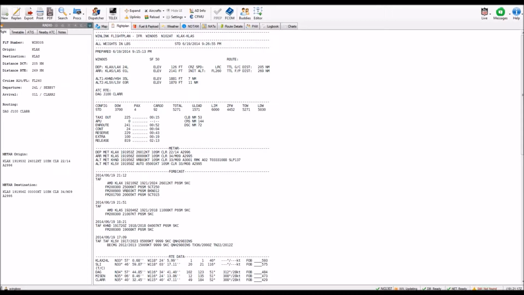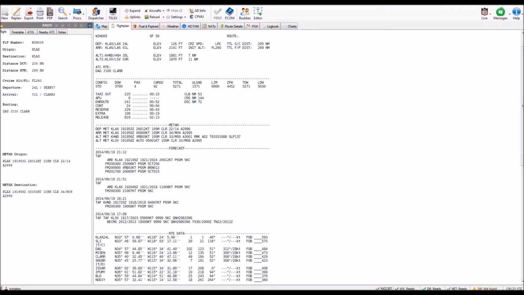Here's a METAR for the departure airport, KLAX. Winds 260 at 12, 10 statute miles visibility, clear. The arrival and the alternates. Forecast, give you a forecast over here. TAF reports.